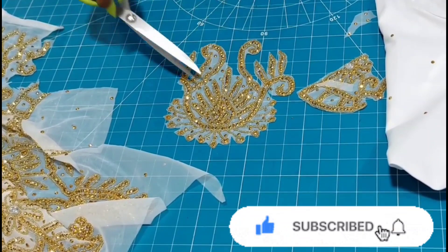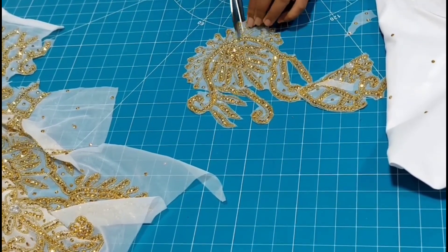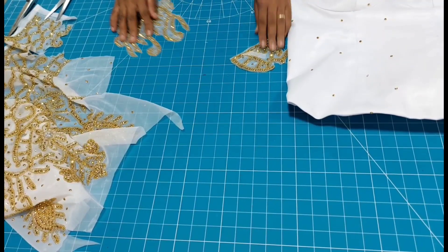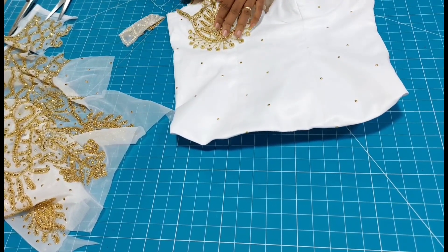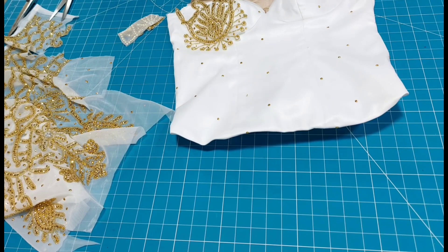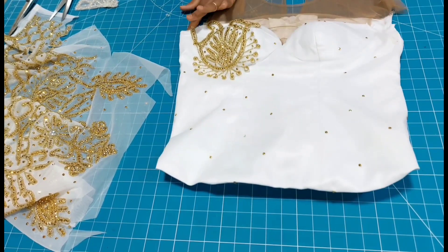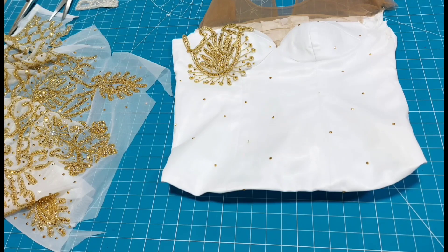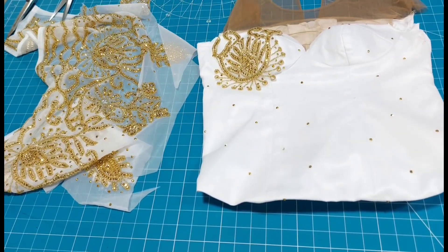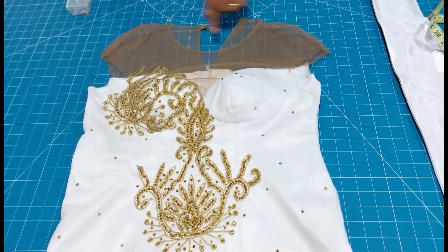You go on and cut every bit of it and then use it to design the blouse. When you have deconstructed this appliqué nicely, it is very important to place it on the dress first and have a view of what it looks like before you go ahead to tack. Place your designs and look at it — see if it is what you like and then go ahead and stitch it. I'm going to deconstruct every bit of this luxury fabric to get as many designs as possible for this blouse.